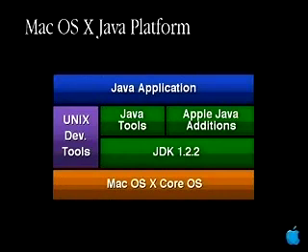In addition, there's Java, which is the bulk of this presentation and these talks. What we're going to be providing is a core Java 2 version 1.2.2 platform with all of the Java tools that are familiar to Java developers on Solaris, all of these standard command line tools, in addition to a collection of tools that Apple's providing to you to make your application development experience better on Mac OS 10. And on top of it is your application. So that's the kind of final product that we're hoping to walk out of this presentation with.